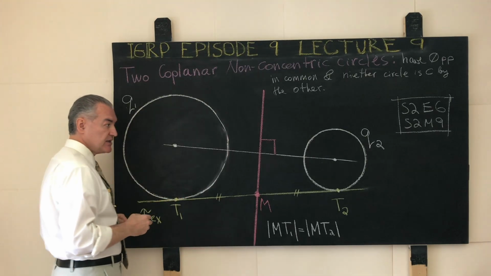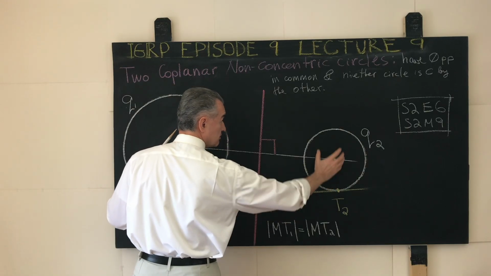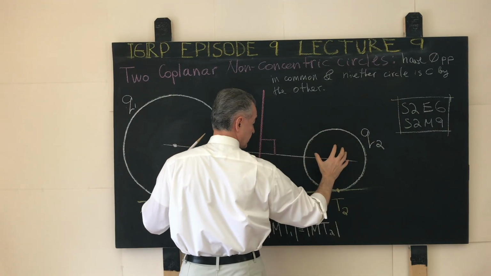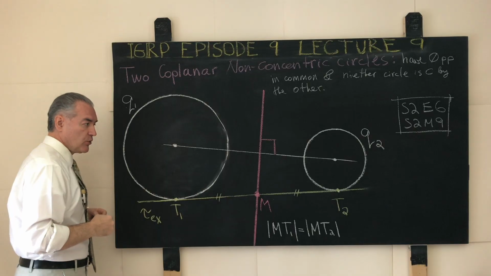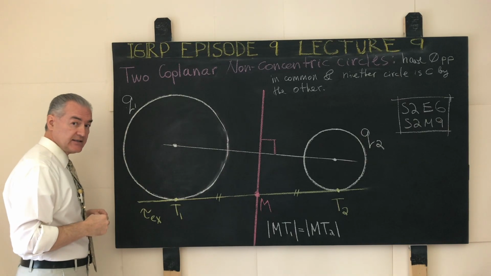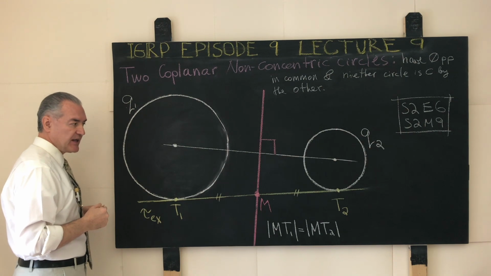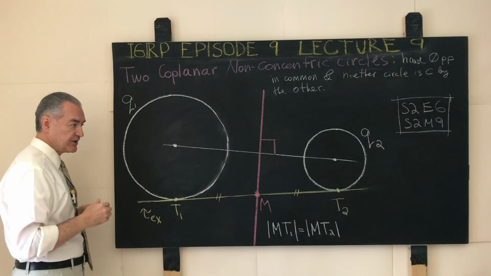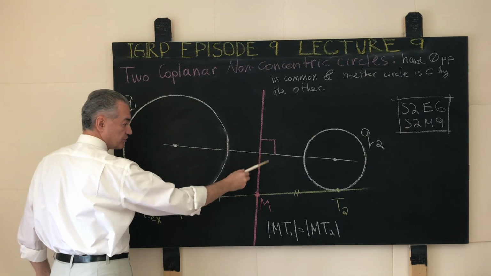And in this case, because we have 0 points in common, and the condition that neither circle is contained by the other implies that in this case we can construct actually how many? Well, in general, it will be 4 distinct tangents that are separated or sorted into 2 distinct piles, the external tangents and the internal tangents.